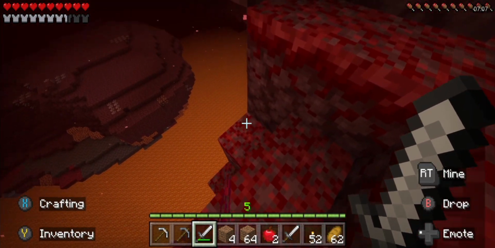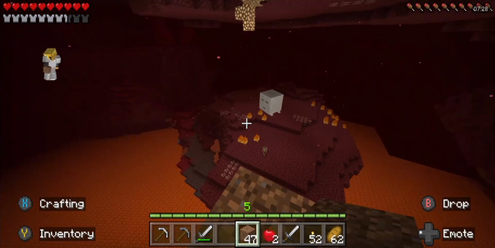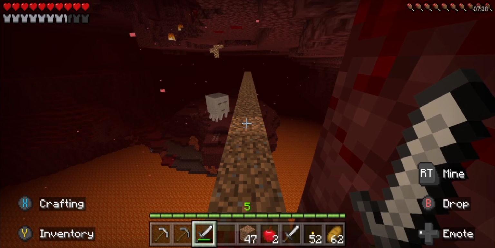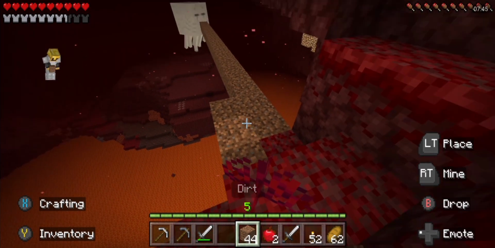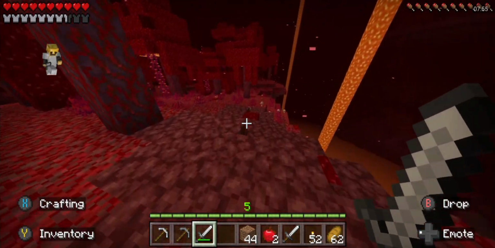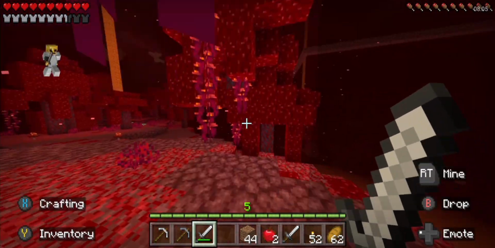Should we go over there? Yes. Yes, we shall. If I get knocked off, I'm gonna be mega pissed. That's a ghast. I'd rather not be over here. That is a ghast, man. Can you see me? Hello, ghast man. I'm not in range for him anyways. Yeah, we're not going that way. We will find the bastion. Damn it. I will find this thing.